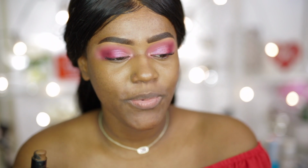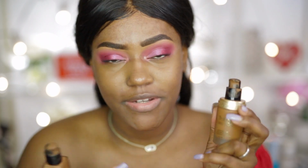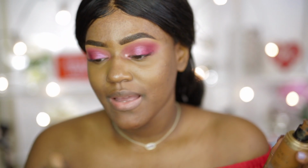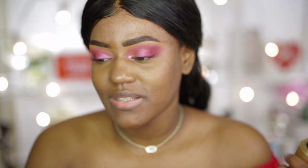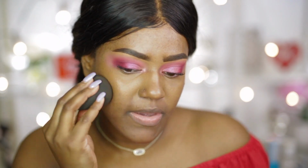For foundation, I wanted to mix two of my favorites because it's a special event, you know. So I'm gonna be using the Born This Way foundation in Chai because this is the most perfect match foundation for me. I'm also gonna use NARS Natural Longwear Radiant. I just said that totally backwards, but NARS foundation, which I adore, and this is in the shade Macao. I'm gonna take a beauty blender to blend these two out on my face.